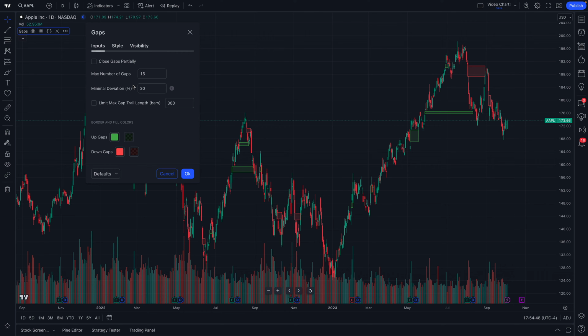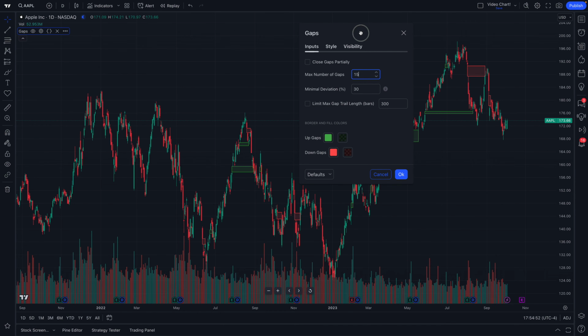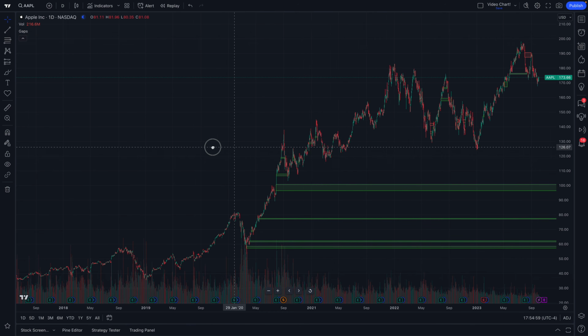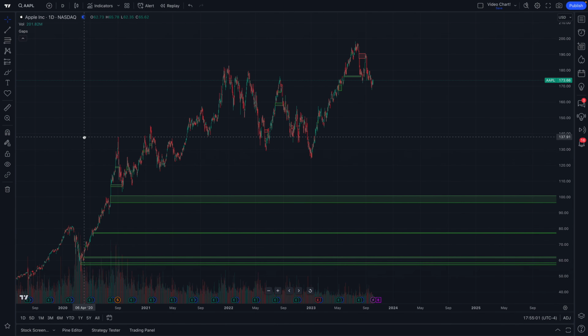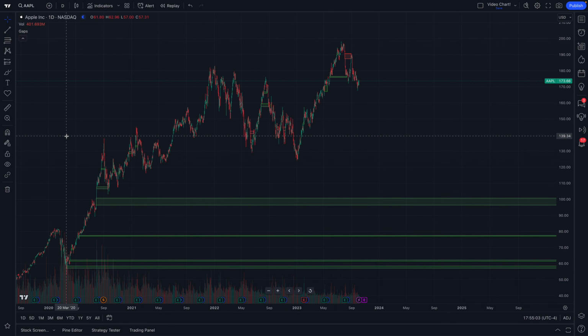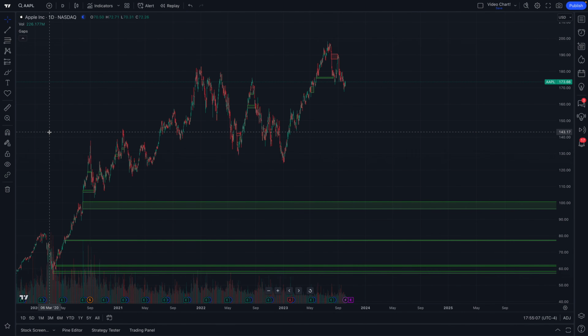A few other things to pay close attention to are the max number of gaps. Its default is 15, but if you wanted to look back further, well, find us 30 gaps. And now it will go way back in time and find us 30 different gaps to look at on the chart. As a trader and investor, this is fantastic information because you can even use this as levels of support and resistance.